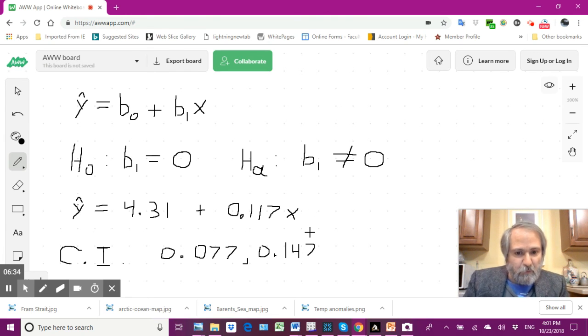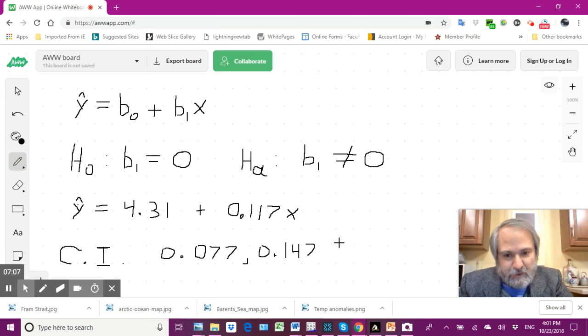I've discussed with you before in that very first stat video about confidence interval. And there's a way to directly calculate this. Now, granted, I'm just making these numbers up here, but it's to illustrate the concept. Basically, we can calculate a confidence interval around the coefficient. We may get something like this, 0.077 to 0.147. What does that mean?